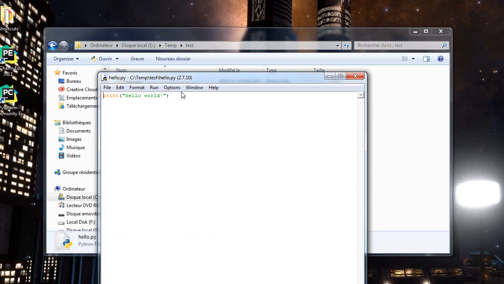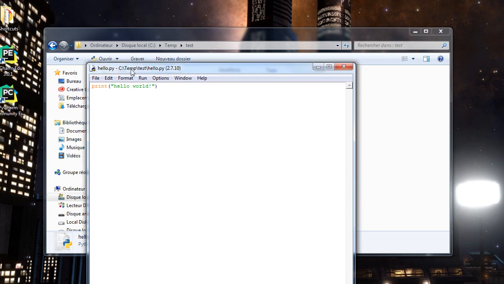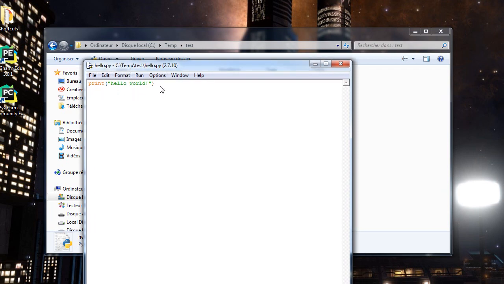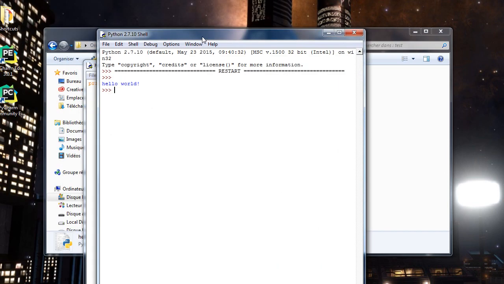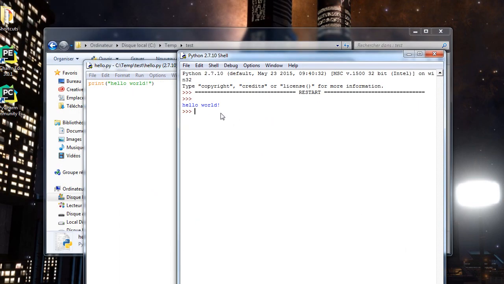This brings up the base Python editor. It's easy to use, has very minimal features, but it'll come with the base Python package. When you install it, you should get IDLE. You certainly get it with Windows. And this says print hello world. This is the classic hello world program. And then you just go Run Module. This brings up a Python shell, and it prints hello world.